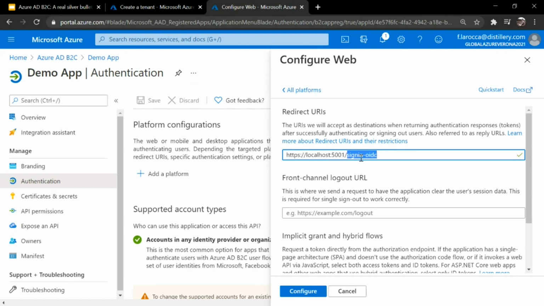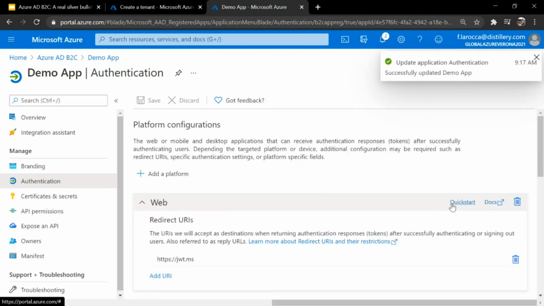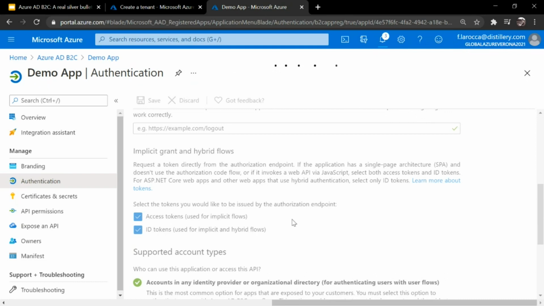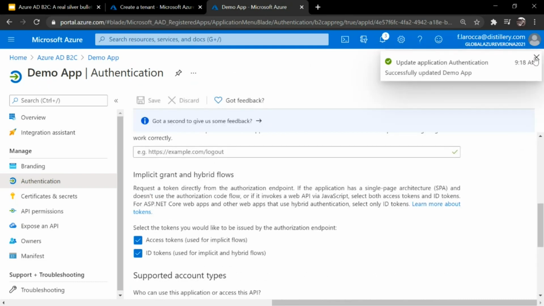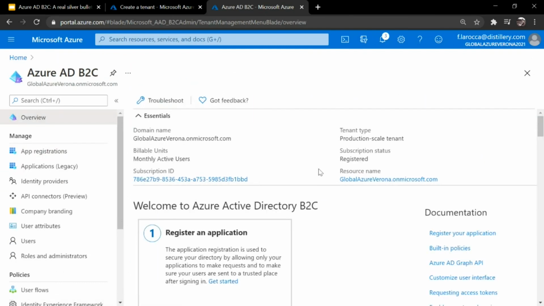Okay, so for testing purposes, I'm going to use a site that will allow me to show you the token, because I don't want to get another application involved. I want to keep focus on Azure AD B2C. So I'm going to register this callback URL so I can show you what the token looks like. I'm going to hit configure, and there we go. Just for testing purposes, I want to get the token, so I'm going to include them. I want to show you, but it depends on your flow. This is more related to what you expect from the service. And there we are done. So we just registered the application. Okay, so this was step number 1.